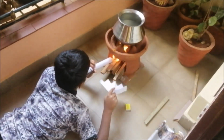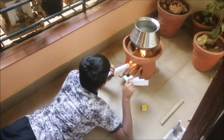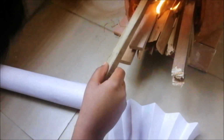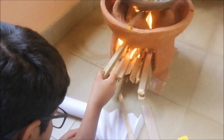We call it sakarai pongal, or the sweet pongal, and we add lots of ghee, that is clarified butter. The more you add, the tastier it will become. And of course lots and lots of dry fruits. If you want, you can also add milk to give it a creamy rich consistency. I'm going to be adding 80% water and probably 20% milk, and then at the end of it I'm going to garnish with dry fruits roasted in ghee, and then add it, and that's it.